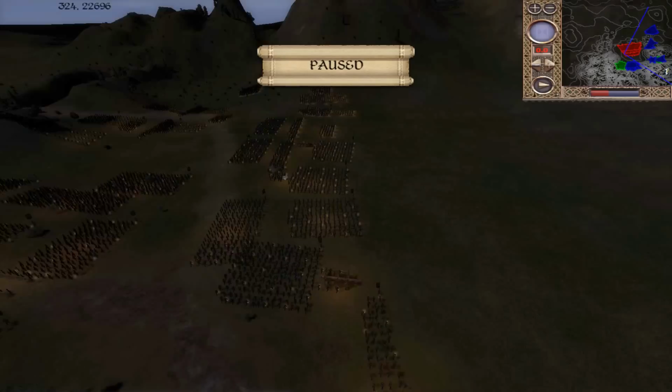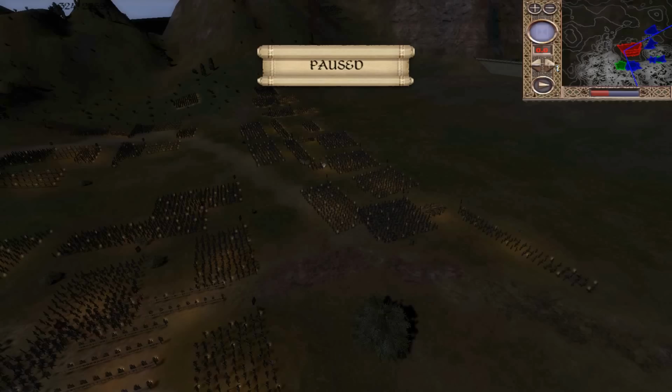Now, looking at the first couple rules here, we have Isengard. They can only move up half their army in the first 15 minutes. The only reason that that's a rule is because there's so many troops on the battlefield. They were afraid of it crashing, so only half the army can move up.